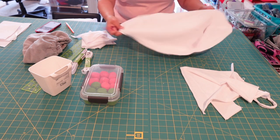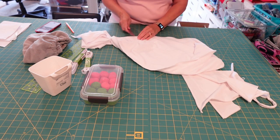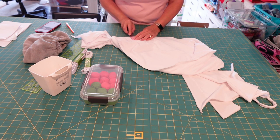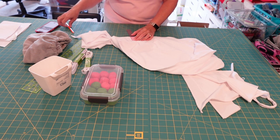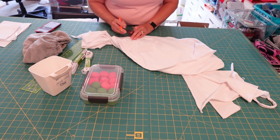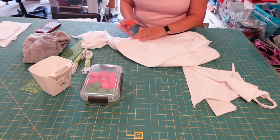All right, so I'm on the inside of it because I'm going to be turning it to the inside, and I'm going to take 2 inches for my edge, and I'm going to mark, and I'm using a pen that I know comes off with heat.